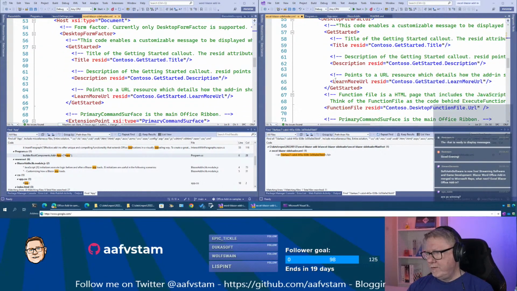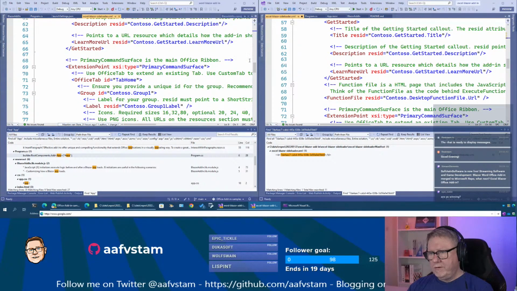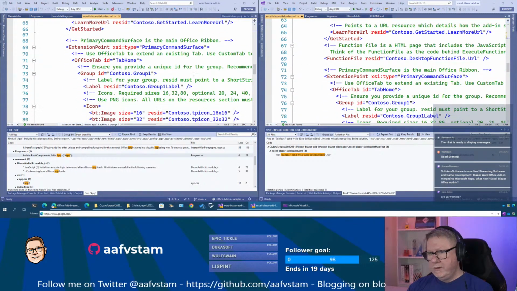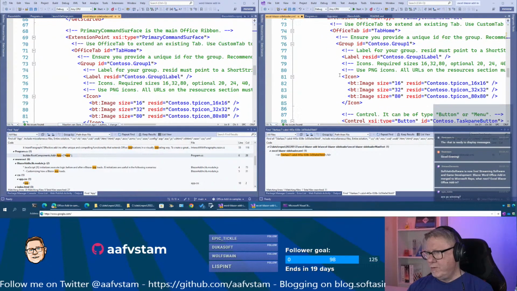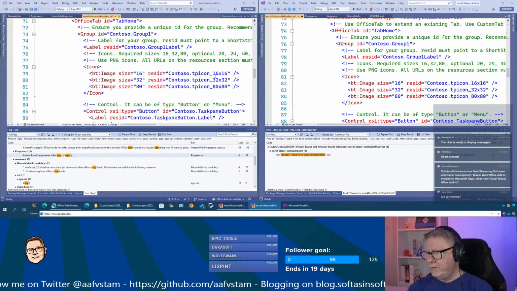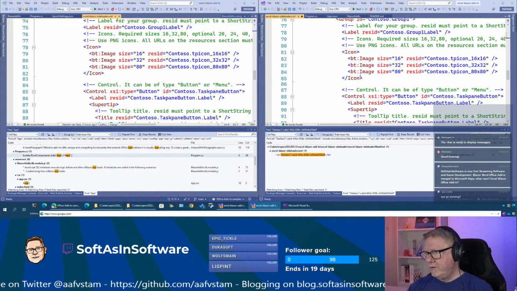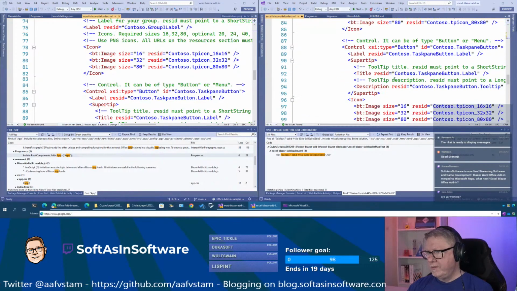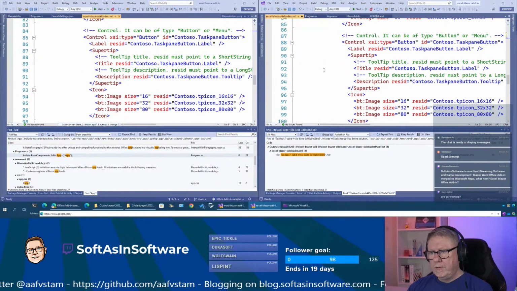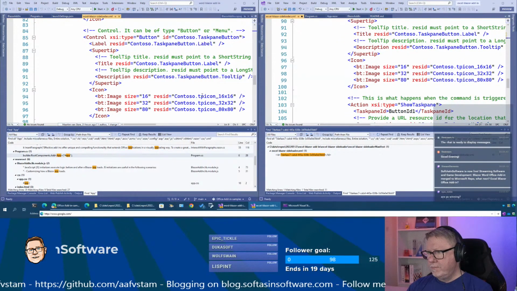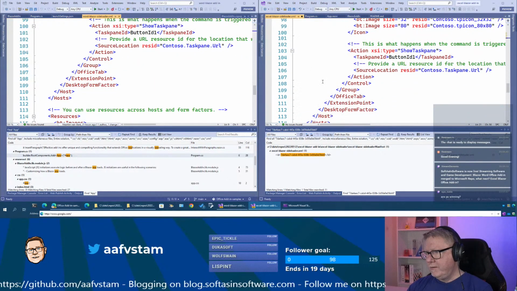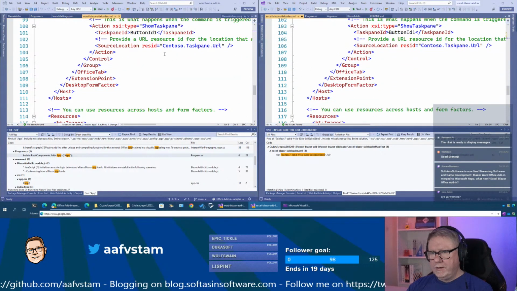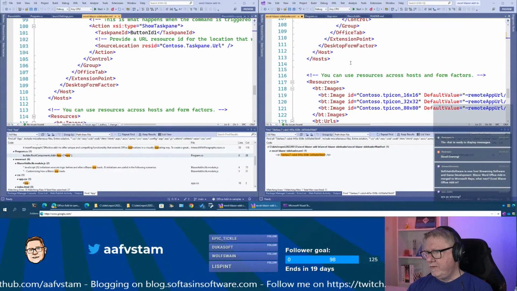Get started title, get started description, learn more, URL, primary command service, tab home, Contoso group, group label, some icons there, task pane button, tooltip, show task pane. Then the URL, that's the one that we need to fix.